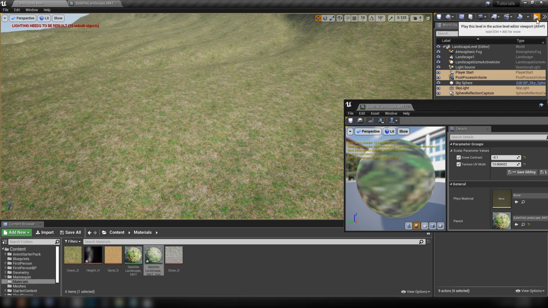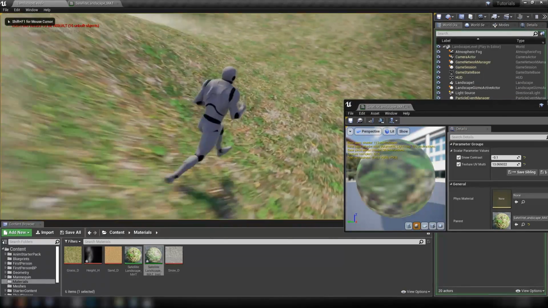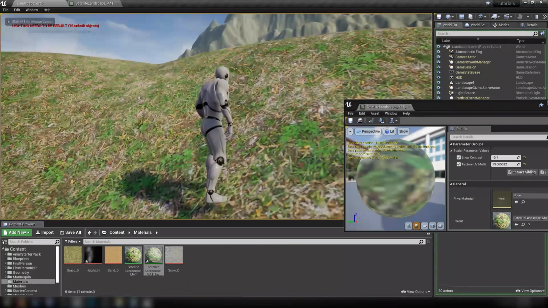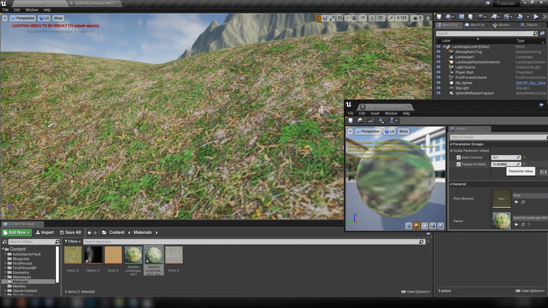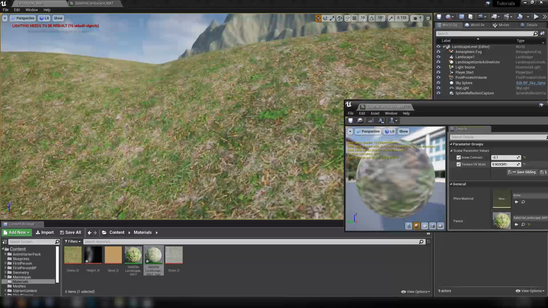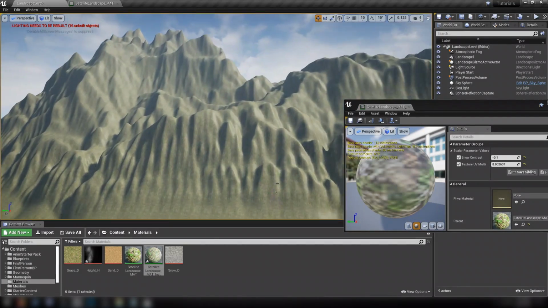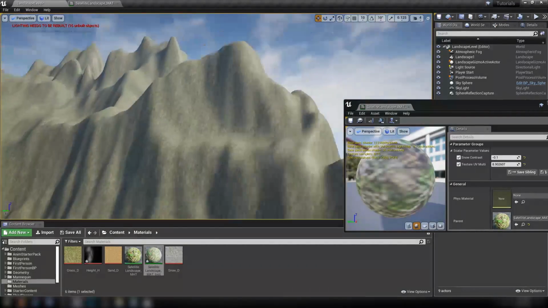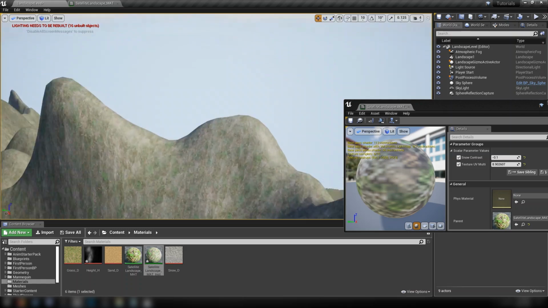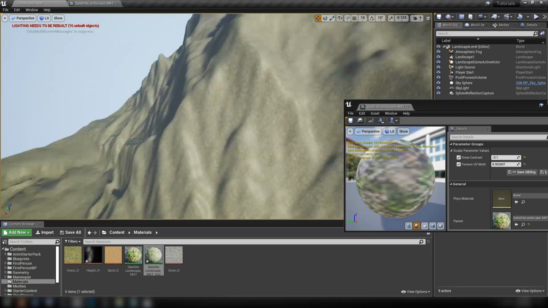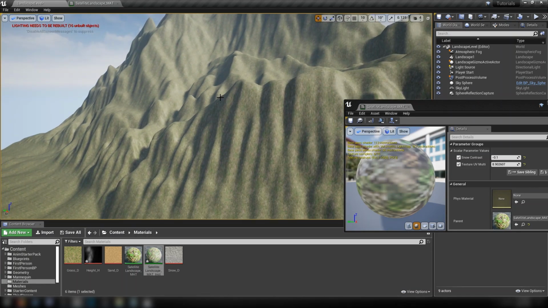There we go. And if we hit play as we go, we can check out how this grass looks to our player. Let's just wind it back a little bit. And the same goes for our snow up on the mountains here. Although for some reason, I'm not getting a lot of contrast here. We might have a second look.